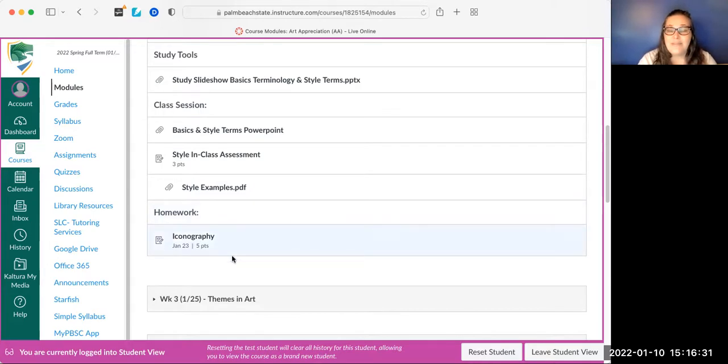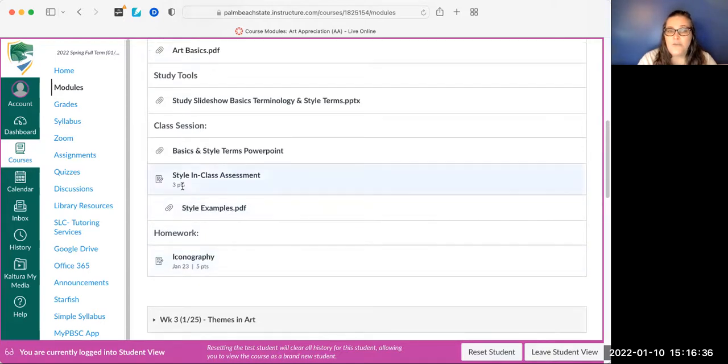If the homework is blank, it means you don't have a homework assignment. Keep in mind, this says 3 points. It's under the class session though. That means that it's something we'll do in class. So you don't have to worry about that because it's something we're working on in class. And notice there's no due date because sometimes we don't have a chance to finish it in class or get to it in class. And so things change. It's important to keep in mind that if it shows that it's in the class session, I don't expect anyone to do it ahead of time.